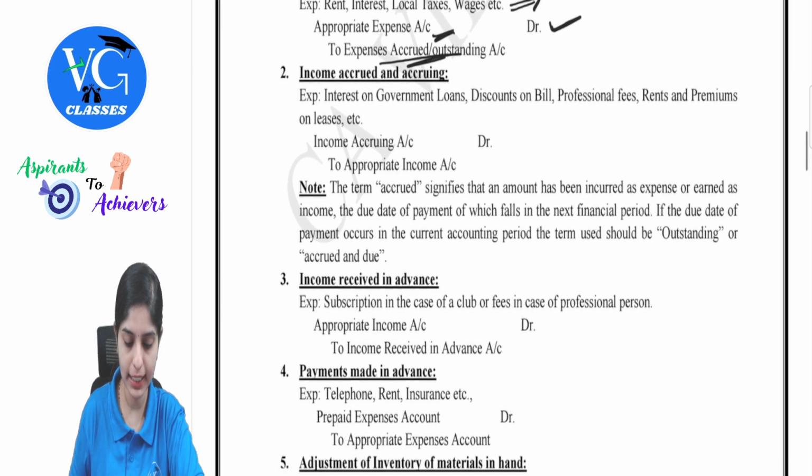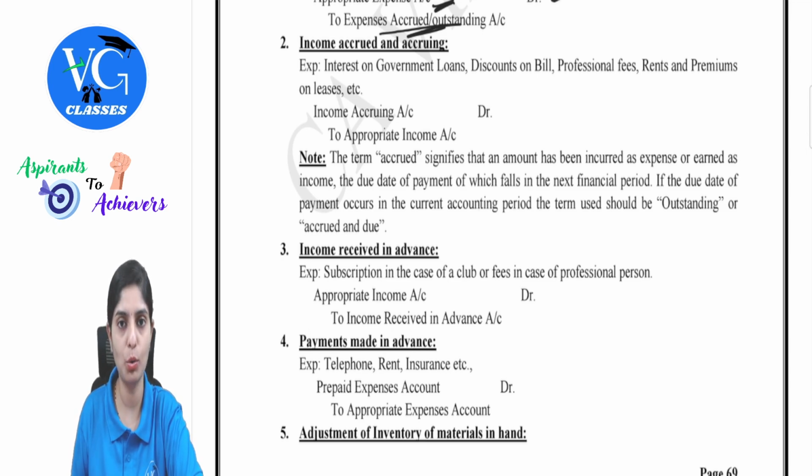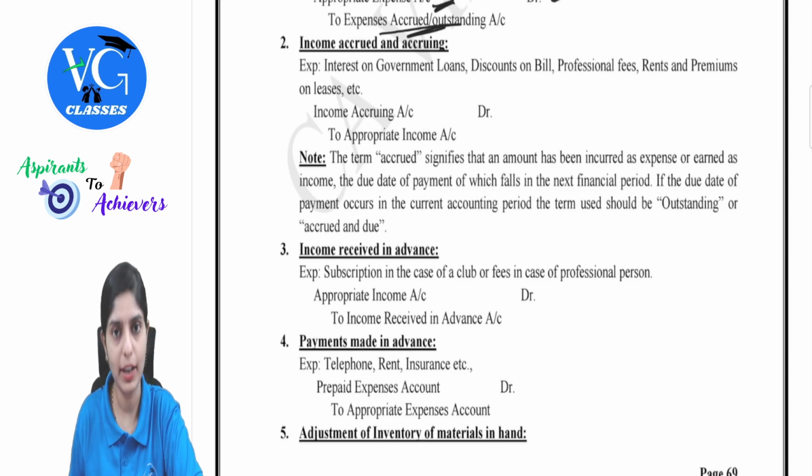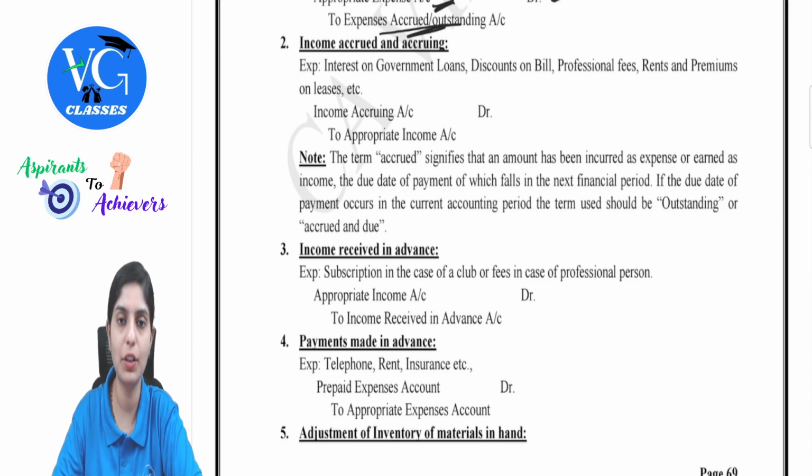Yes. Next, on the same note, if there is any income which belongs to the current year, it should be recorded in my profit and loss account. So if there is any income accrued or accruing, and the income is not completely received in the current year, then you will first record it as the current year income. Then that which is still not received will be classified as accrued income. That becomes your receivable. If it is a receivable, that means it is an asset.